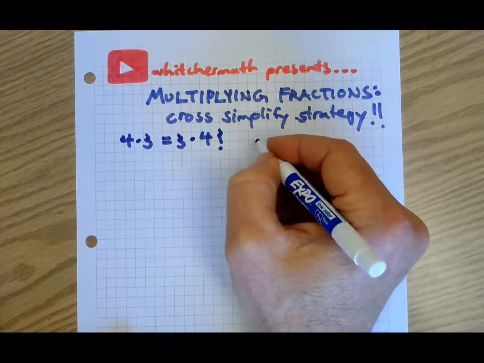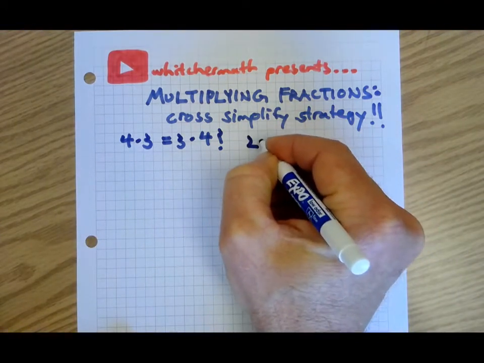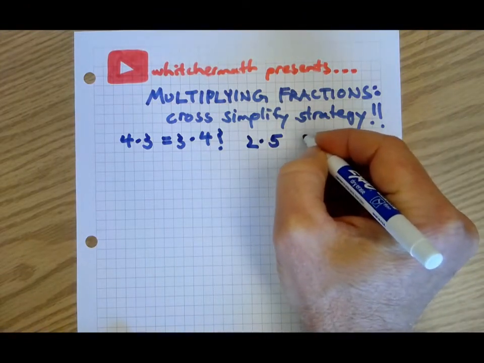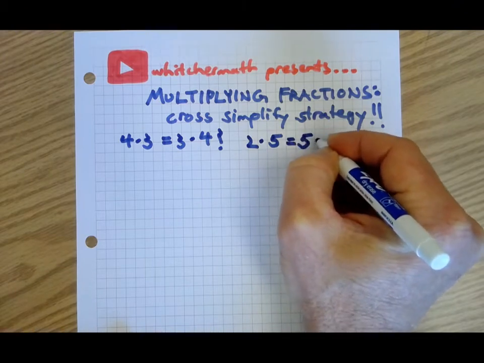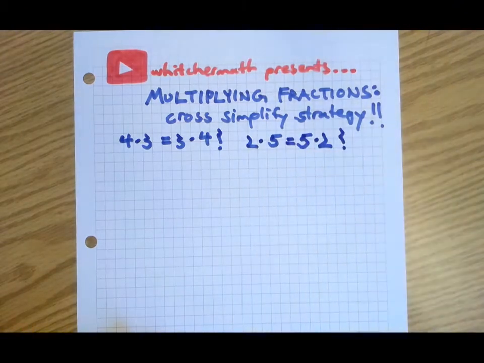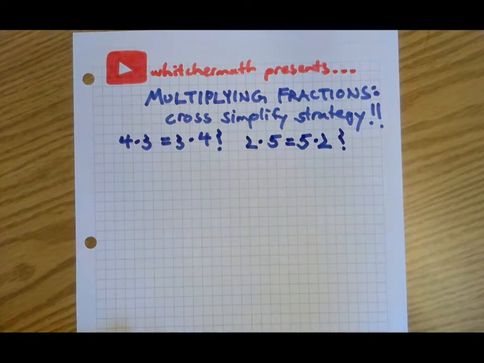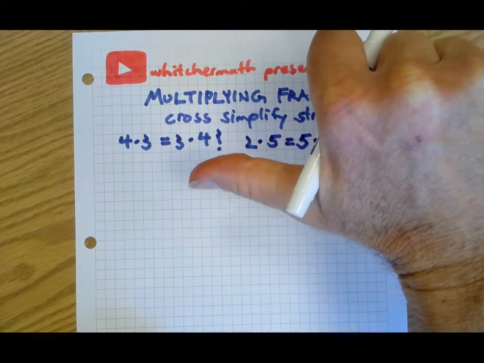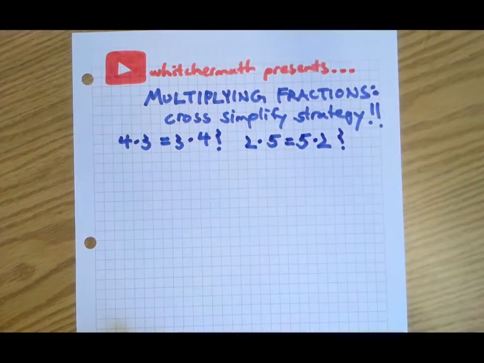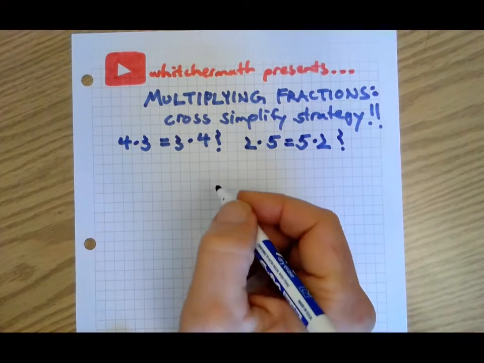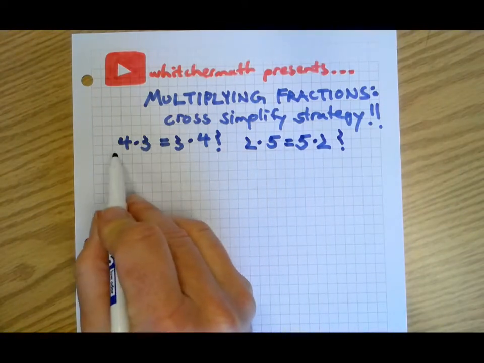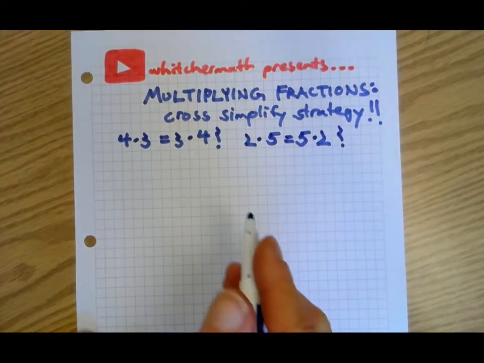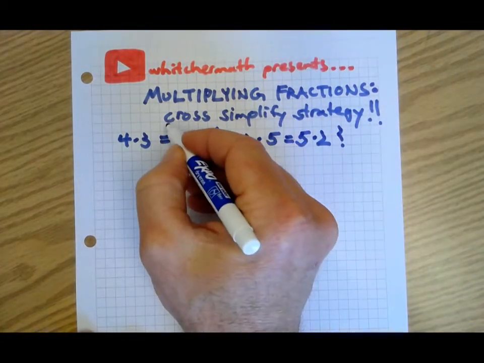Here's a tougher one for you. You'll never get this. What's 2 times 5? And is that the same thing? What's 5 times 2? Right, 10. They're the same. Can we all agree on that? Give me a thumbs up or a thumbs down. Okay, I see you out there. Good. Okay, so since we agree we can change the order when multiplying and get the same answer, we're going to work on our cross-simplifying strategy.